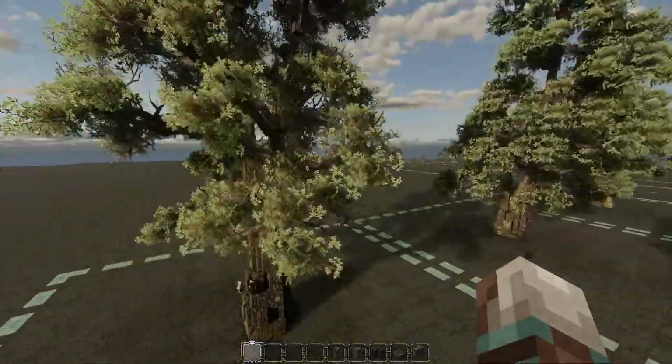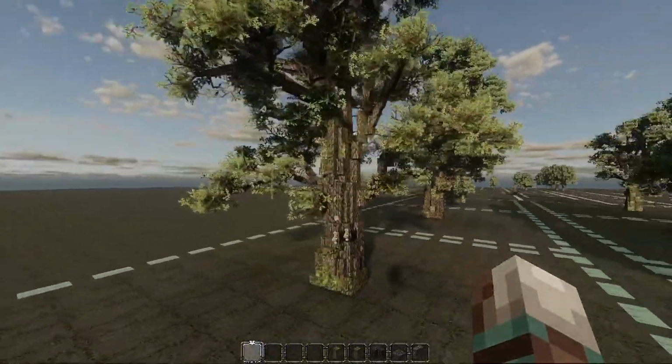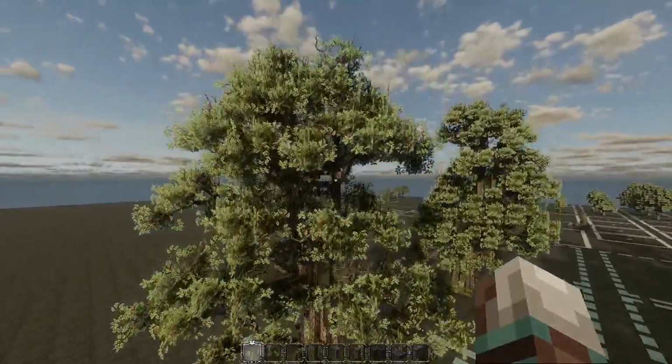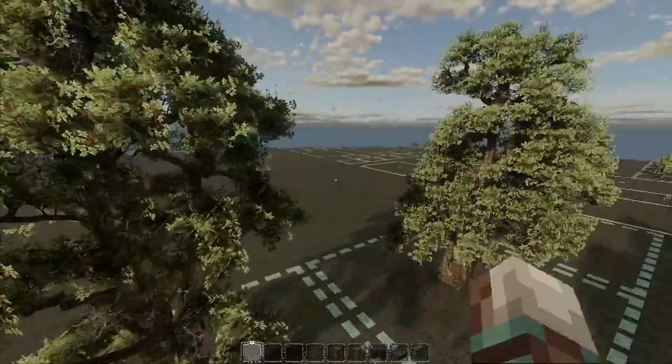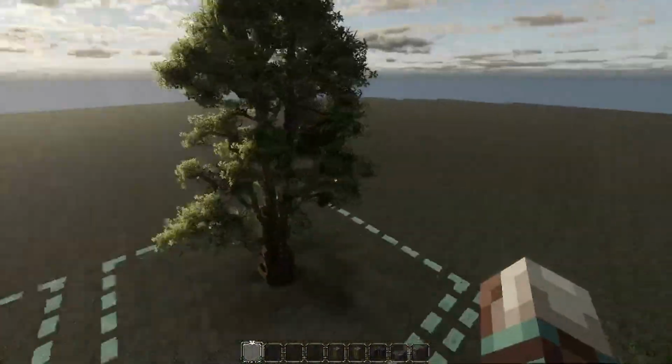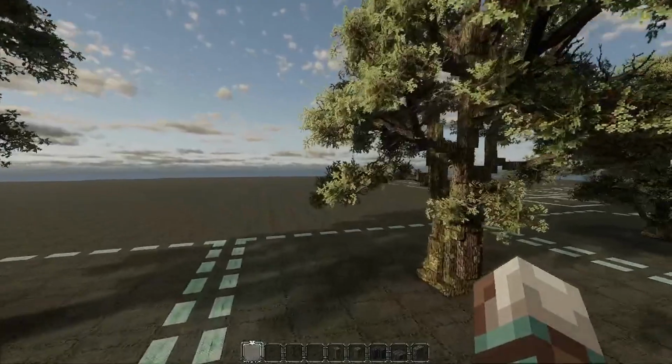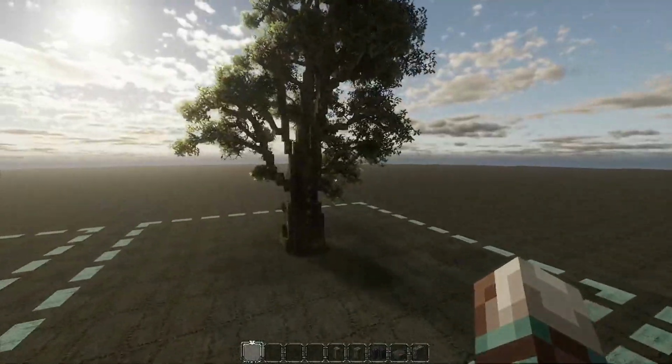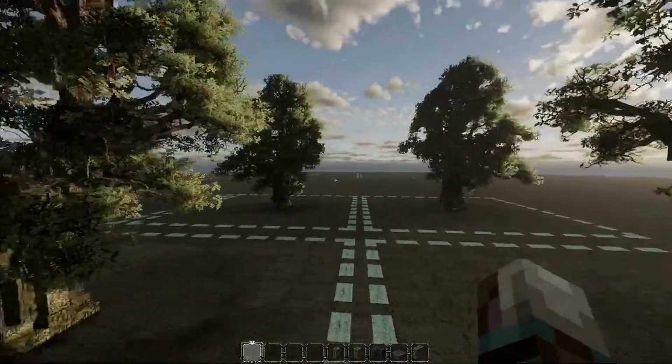Maybe the next old ones I'm probably going to go even more extreme, because these are still the pedunculate oaks, so common oaks. But in the next video, I'm going to be working on the sessile oak. So that's something that y'all can look forward to, seeing more of these old trees. I hope y'all enjoy this.